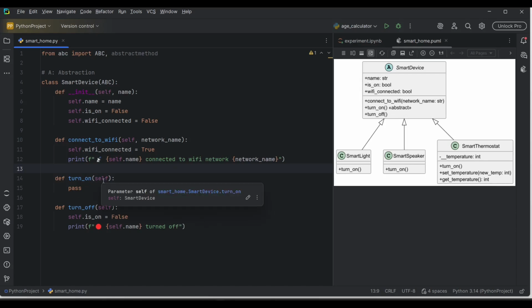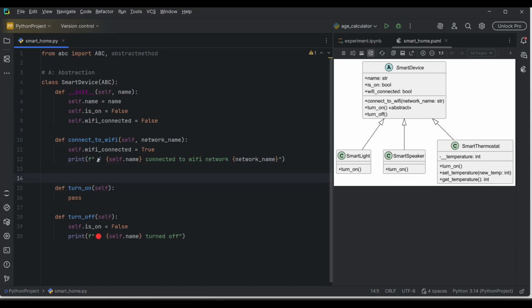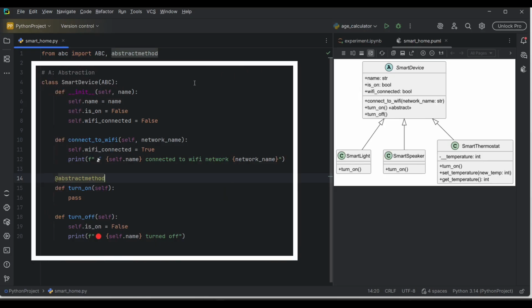So let's put the decorator @abstractmethod just over the turn_on function. This enforces abstraction and it tells us the parent doesn't know how to turn on, but every child must figure it out. Due to ABC being inside the parentheses of the SmartDevice class, it becomes a blueprint.